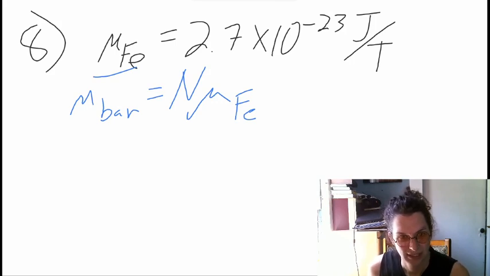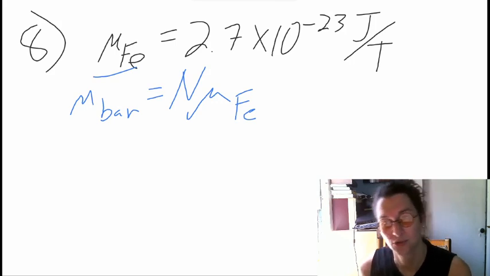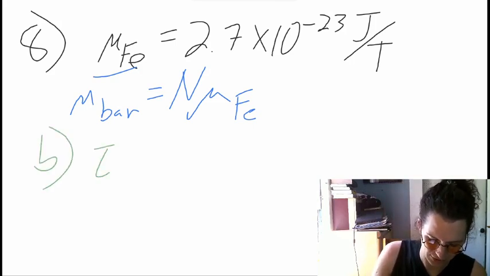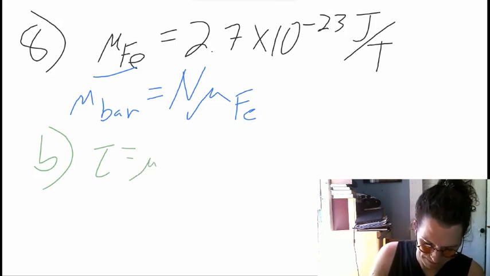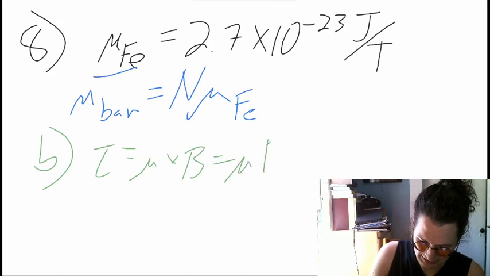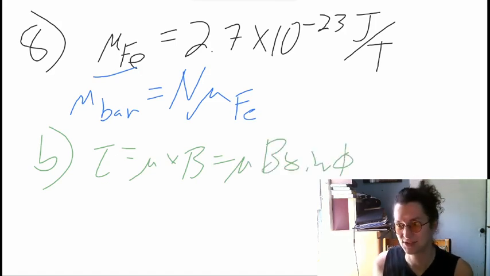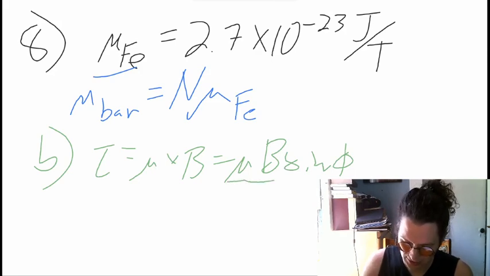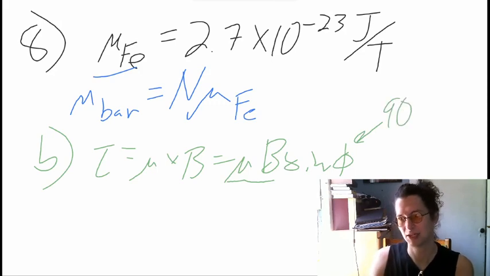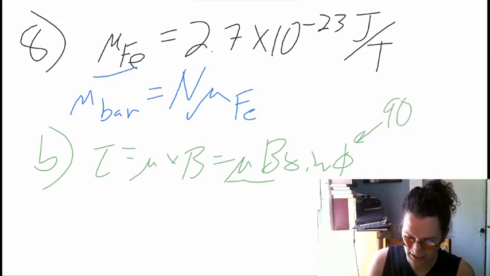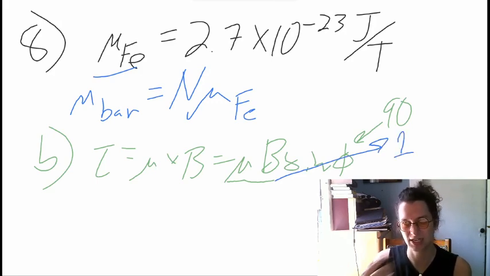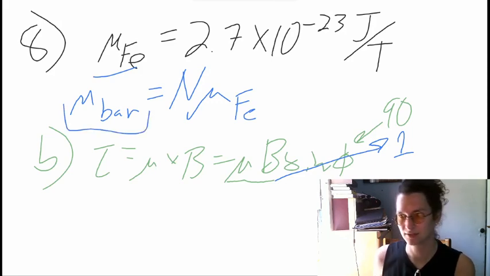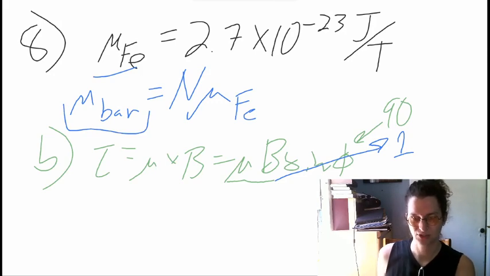Great. And then for part B, we're asked to find the torque that we need to hold the magnet perpendicular. Okay, so for part B, we're going to apply some torque. And I know that the torque is equal to mu cross B, which is mu B sine of phi. And since I'm asked to hold the bar perpendicular, that means that we'll have mu and B perpendicular to one another. So this phi right here is going to be 90 degrees. Once that's equal to 90 degrees, this whole thing goes to 1. So you'll just have mu times B, and your mu will be whatever you found in part A, and then B is the magnetic field that's given to you. And so you go ahead and do that calculation as well.